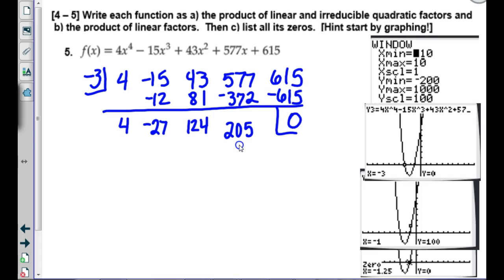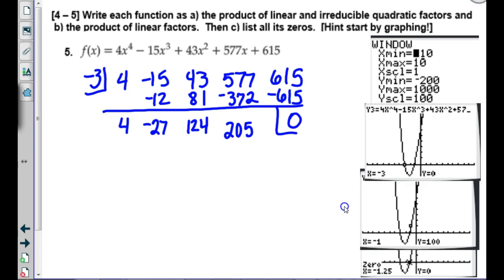I want to mention here, if you're taking the quiz and you're positive you graphed it right and you had a 0 and it's not coming out a 0 at the end here, bring it up to me and go, I know this is supposed to be a 0, Hofbauer. What am I doing wrong? You're probably doing 1 times 1 is 2 or something. You know what I'm saying? Or 1 plus 0 is 1. Well, that would be right. 1 plus 0 is 0. Okay, but if you're making a silly mistake and you know it should be coming out right, just bring it up. I'll help you find your silly mistake.